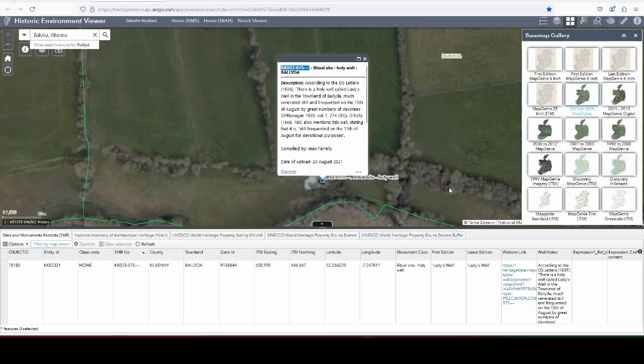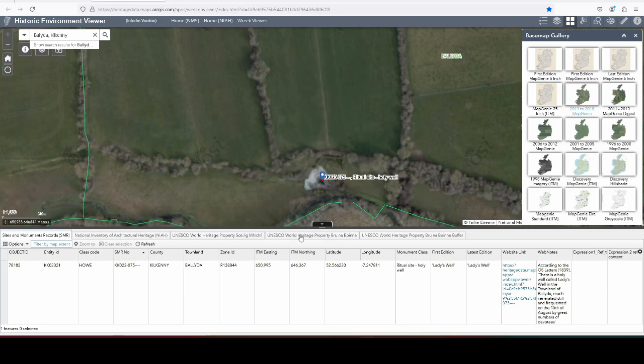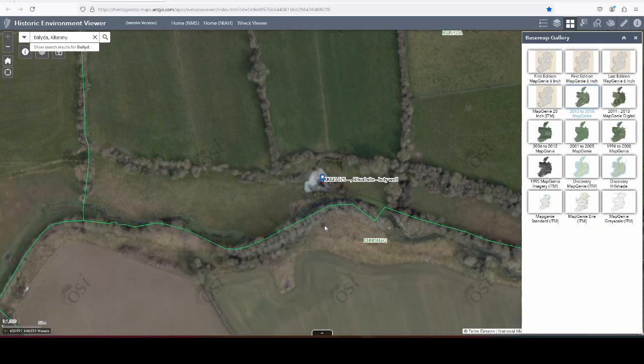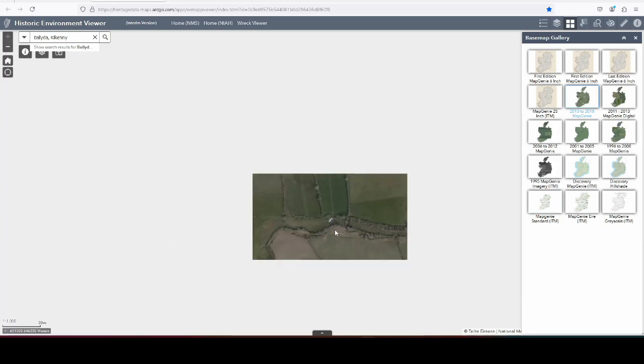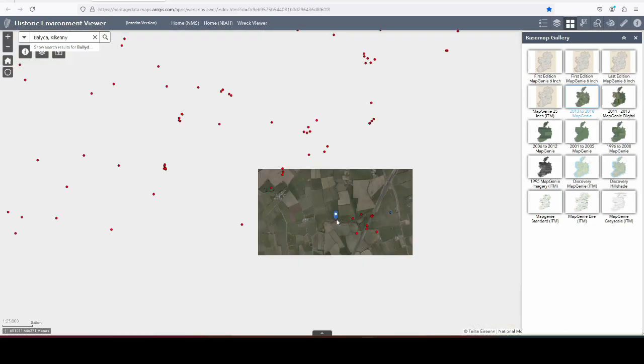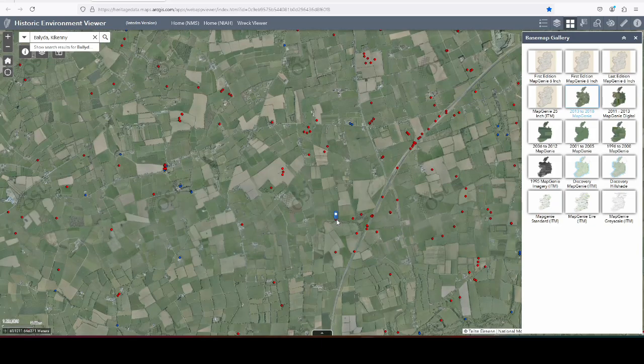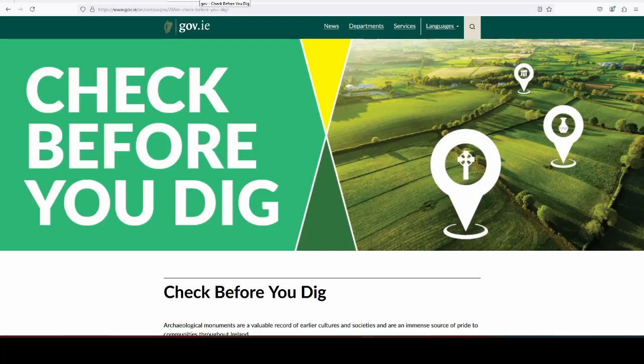So that's another use case for the HEV. Another very important one, which became painfully apparent in the last week, is the Check Before You Dig initiative by the National Monuments Service.